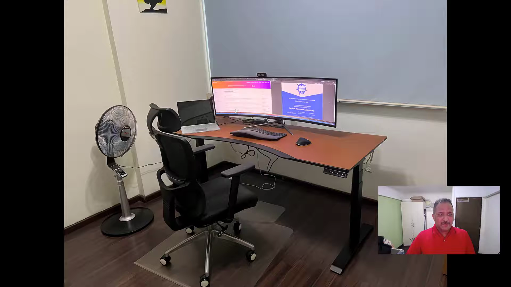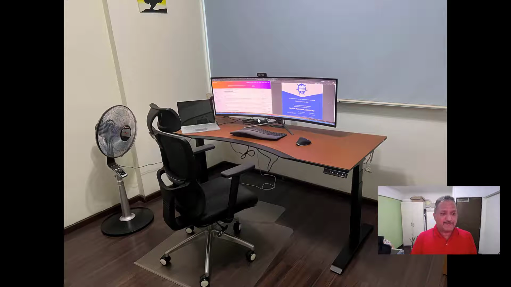Even if you don't have, let's say, this widescreen monitor, you can still use your laptop plus one external monitor and you can share the screen. You will have to share all the screens with the proctor who is monitoring your live test. You are also allowed to use external devices, like in my case I used a mouse as well as an external keyboard. So that is also allowed. You will have to show the complete room to the proctor, and if something is not allowed, they will ask you to remove it from your workspace.